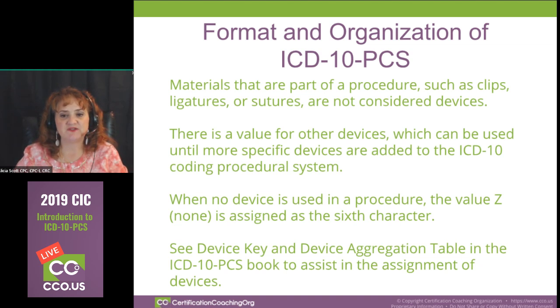When you think of devices, though, you're going to want to get to the highest specificity you can. So think of devices that are used for specific issues or procedures in the body. That'll help you when you're trying to pick the right code. If no device is used, then you just put a Z in that placement. Z's are like X's. They're just placeholders. It means it's not applicable.